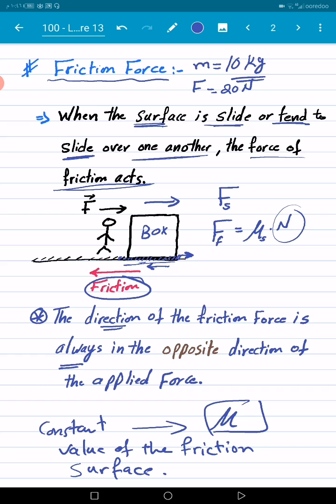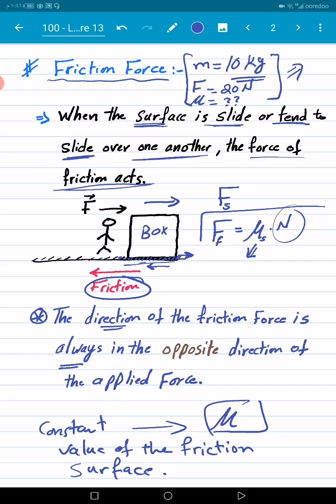Calculate the coefficient of the friction. So what we want is mu. How much? So how can I find mu? You can find it from the question, and it depends on the surface. So we want mu, this mu from these variables. So how can we find it?